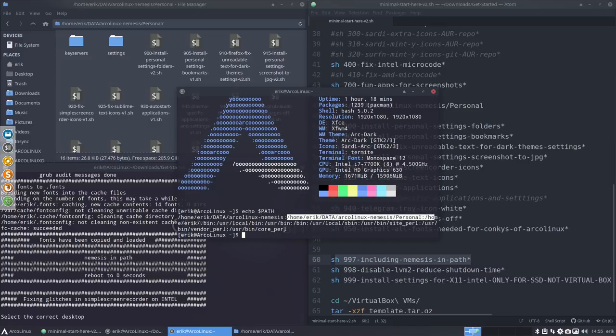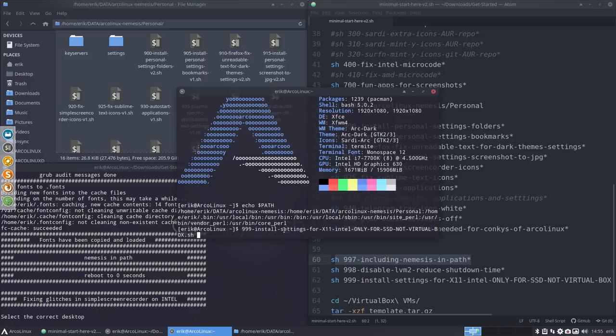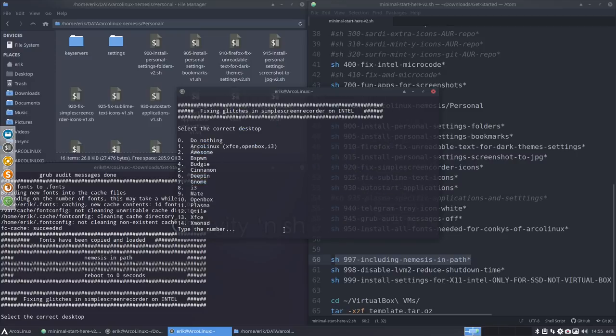I thought, hey, that would be a great idea just to start typing 999 up and install the settings for X11 Intel only for SSD, not VirtualBox. And that's the last script I'll do. You know, I make a lot of YouTube tutorials, and it's not easy to find the right combination for your hardware to not have glitches. So that's my attempt for every desktop we have: how do I set it so I don't have glitches on my recording? And that's this, specifically for Intel.